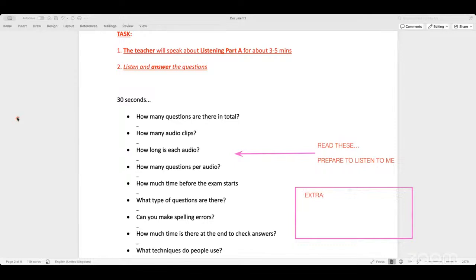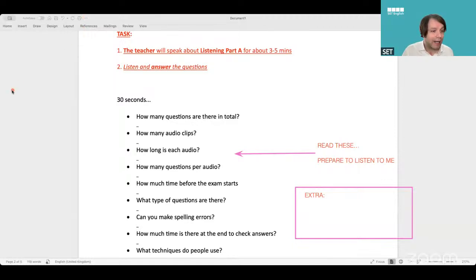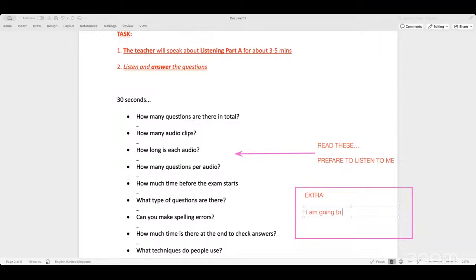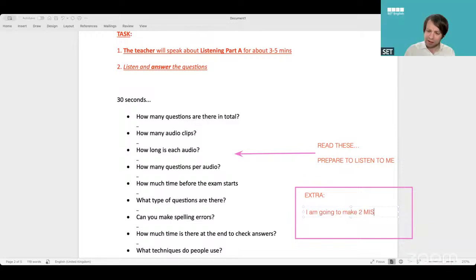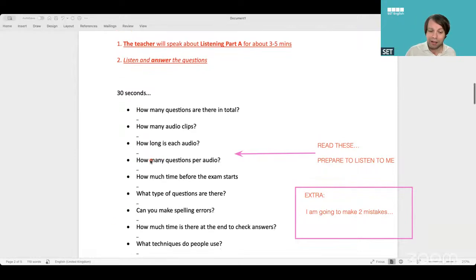Okay, all right, so hopefully we've had a bit of time to finish reading. Now, Hussein, Carmen, Helen, people like Vlad, I've got an extra task for you. I am going to make 2 mistakes when I talk. You tell me what those mistakes are. Vlad, Carmen, Helen, these people know these questions already very well. So if you feel like you know this already, tell me, what mistakes do I make?